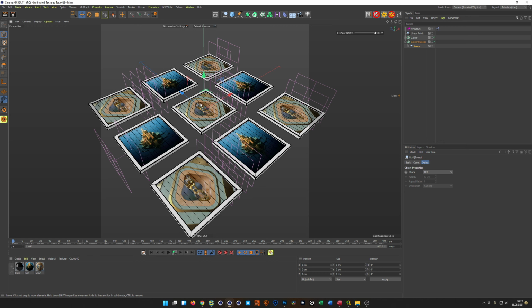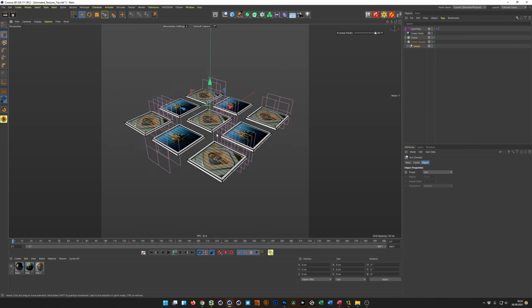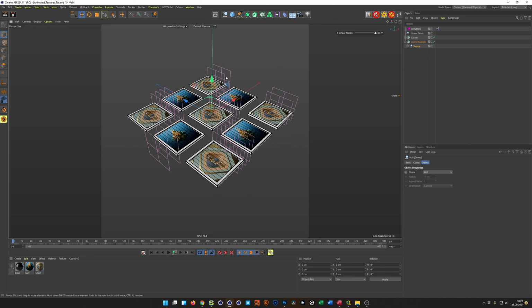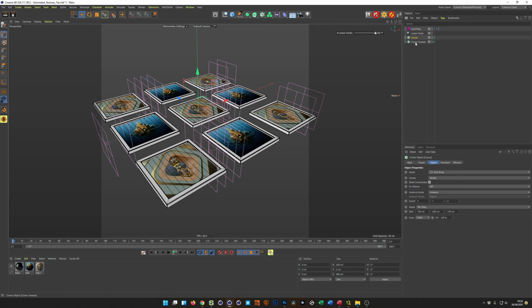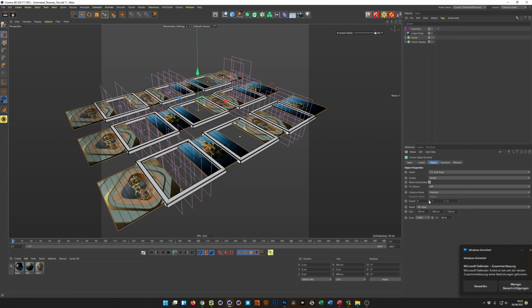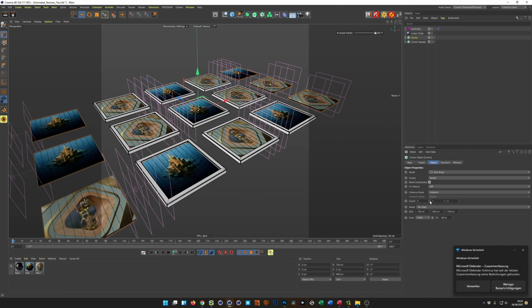So I want to make now a little rig here, with the atom array, so that we can all change at once with just two settings in the Xpresso, so in the user data. You don't have to do this if you don't want to. There is a simple way if you want to connect this cloner with this cloner. Let's say when I change the count here, that the sweeps change as well.